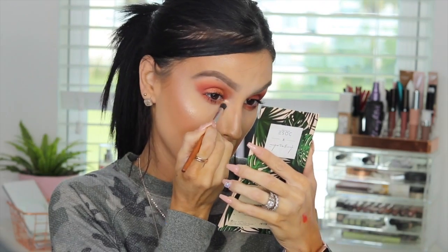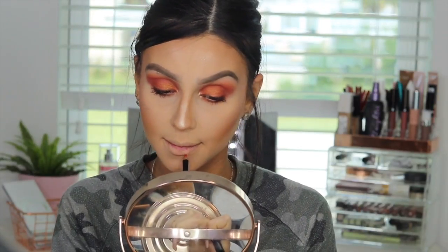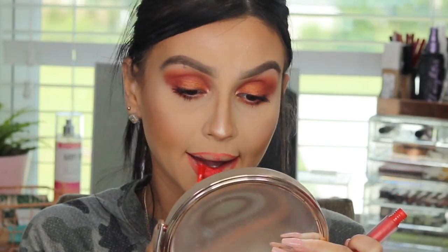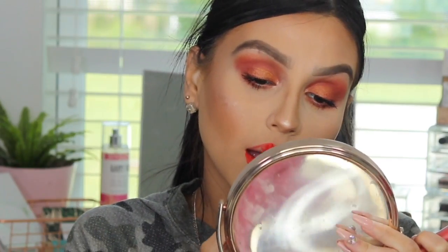And just a little bit of highlight. I do my lips. I do a little bit of Soulmate highlight from Dose of Colors in the inner corner just to pop out. And then I outline my lips with a lip liner in a color orange. And then I go in with the color Mercury Rising from Juvia's Place Cosmetics as my liquid lipstick. And that's it, guys. That is as simple as this look gets.